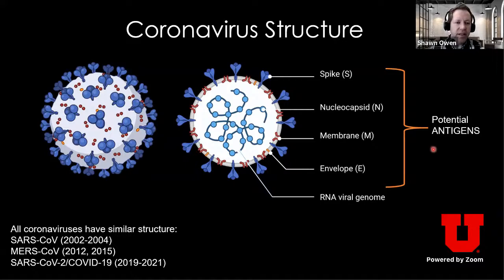Now, I did mention that all of these are potential antigens. If we were looking for an assay, there are three major flavors of assays for COVID-19 right now. One of them is antigen-based assays. These diagnostic assays are looking for one of these structures, depending on which assay it is. The majority are designed to look for the spike protein, but there are assays that also look for the membrane and other structures. So they're looking for pieces of the actual virus in our blood. And so these are the antigen tests.